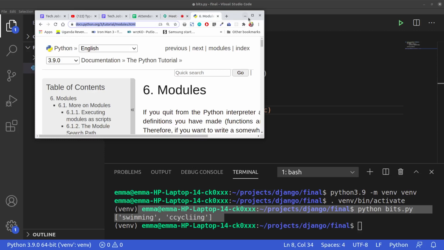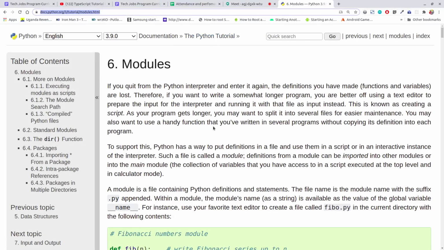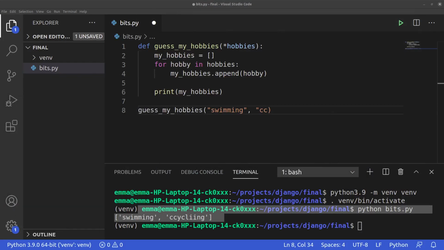So basically the module is just this name without the .py extension. That is what the module is.